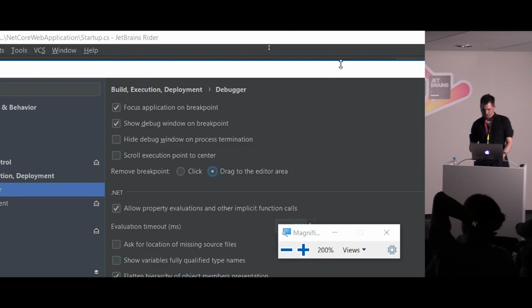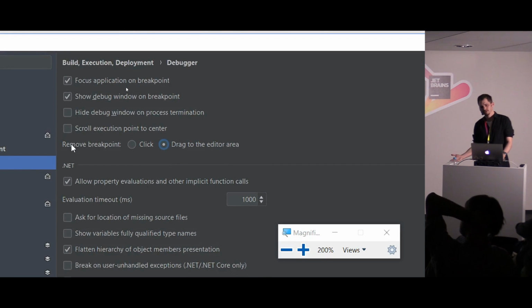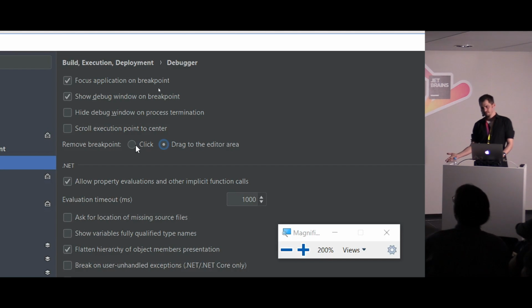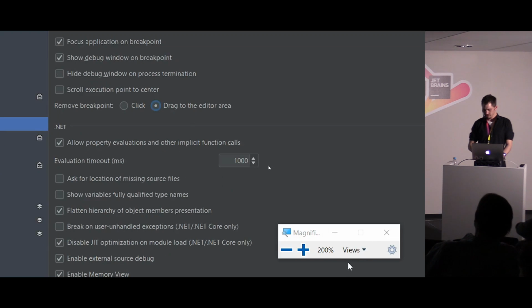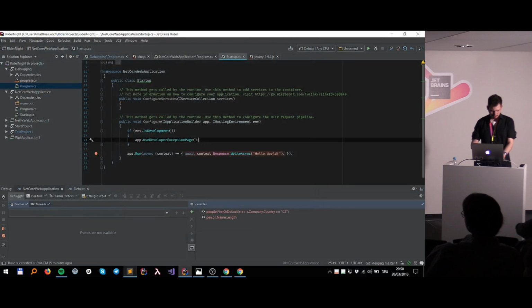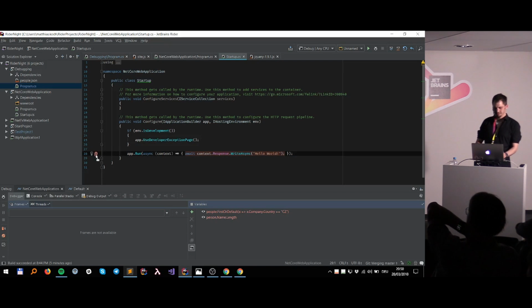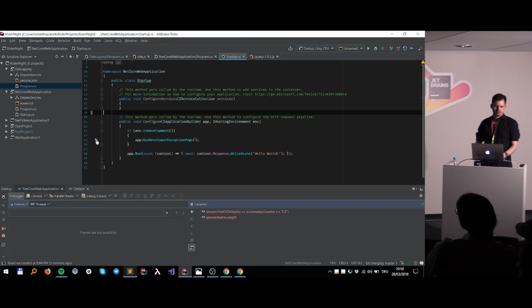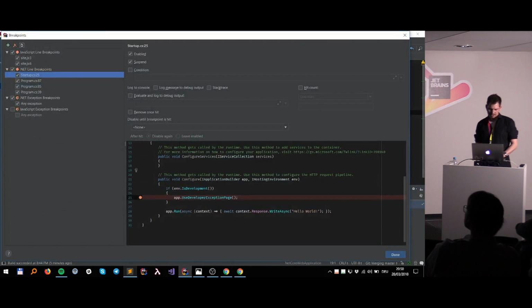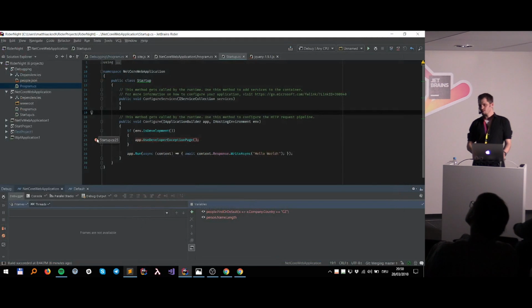One thing, probably also good for me, is you can decide how breakpoints are removed. So my setting before was via click, but I can also say to drag it to the editor area. So let's take a look how this looks. Usually I would click to remove it. In this case, click becomes actually disabling the breakpoint, and removing it means you need to hold down your mouse cursor and drag it to the center of the editor. This also makes sure that if you have some complex stuff going on here, like dependent breakpoints over, I don't know, 10 different breakpoints with certain conditions and so on, then it gets less likely that you delete them by accident.